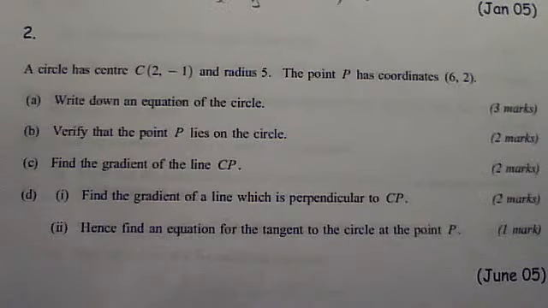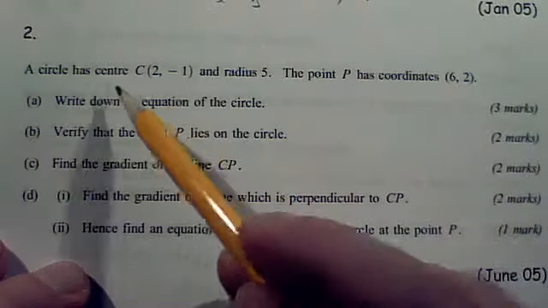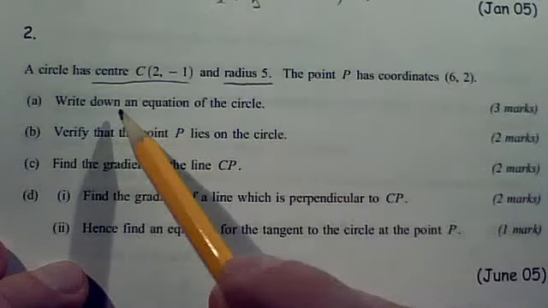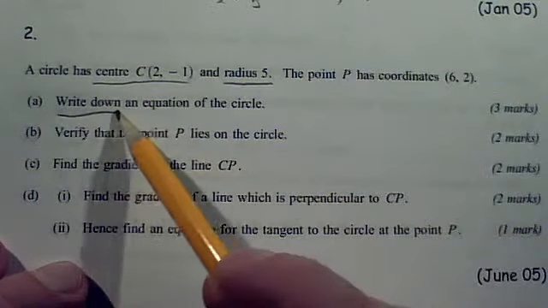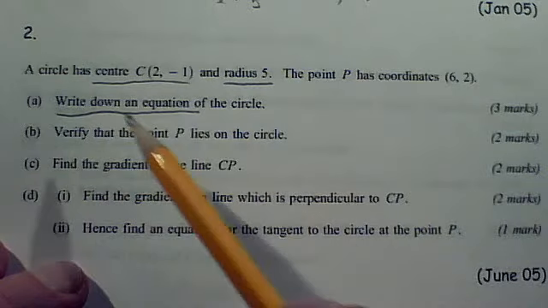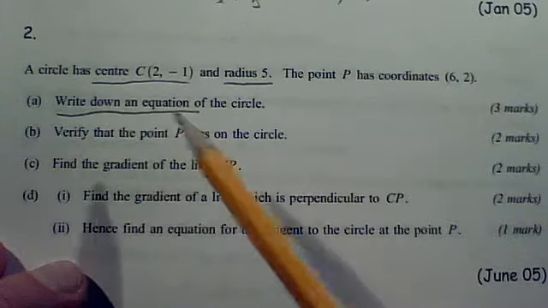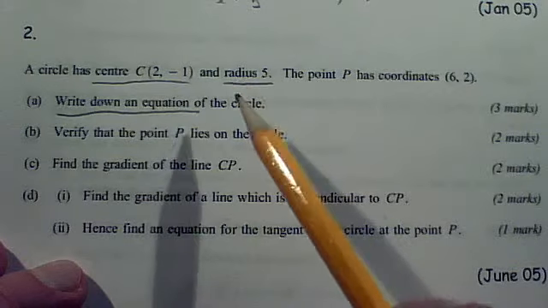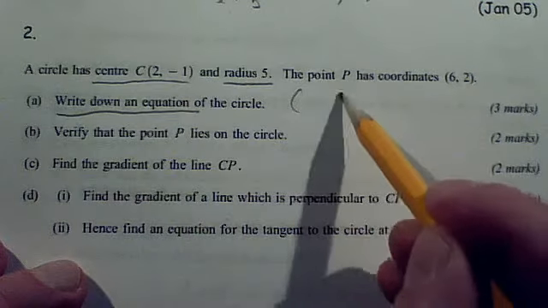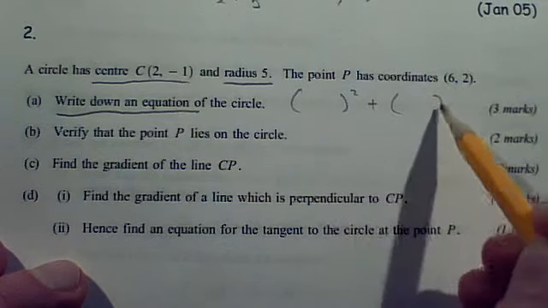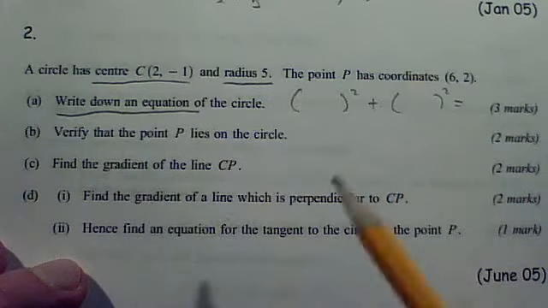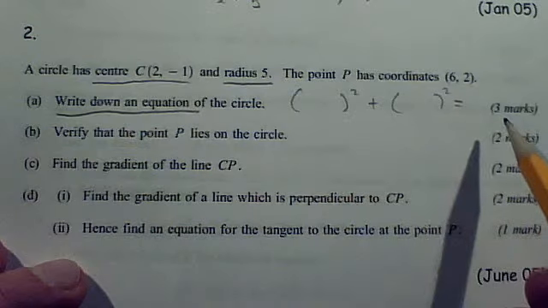Okay, here's a question about a circle. We're given the centre and the radius of the circle, and the first thing we've got to do is write down an equation of the circle. Write down means it should be dead easy, and in fact if you look at the front of your booklet you should have on there the standard recipe for a squared bracket plus another squared bracket equals a certain thing. Plug in the right values using these numbers and claim 3 easy marks if you know your material.